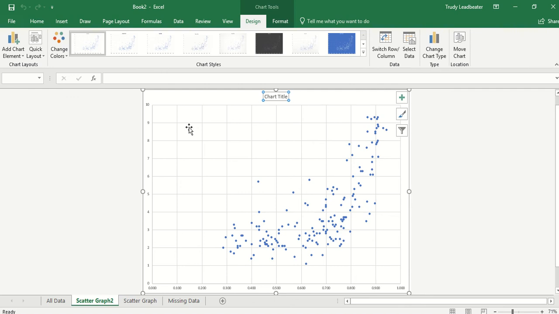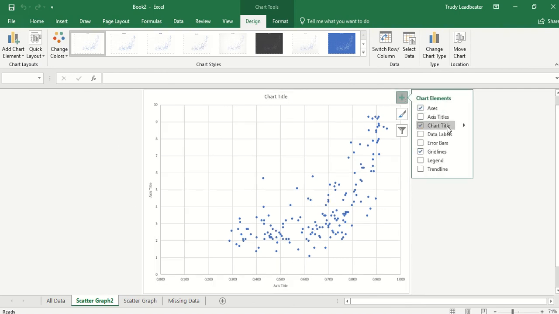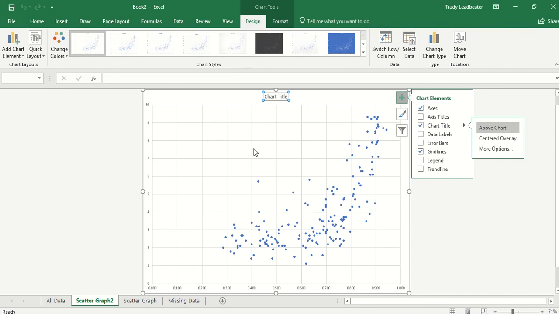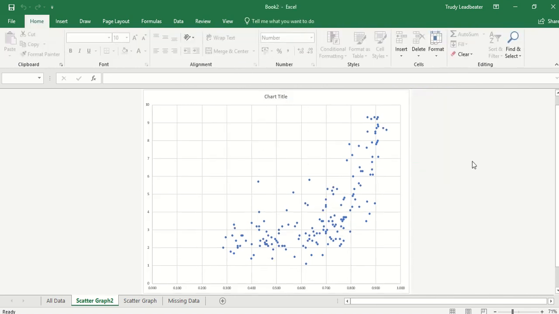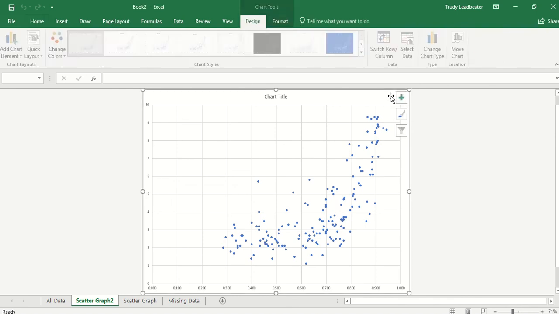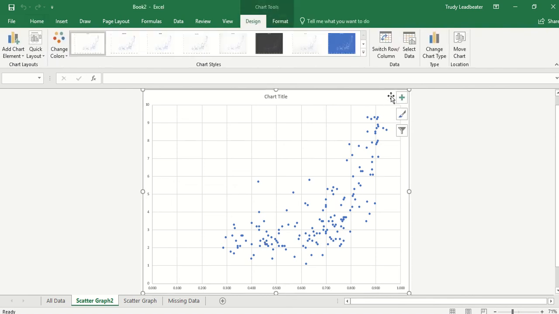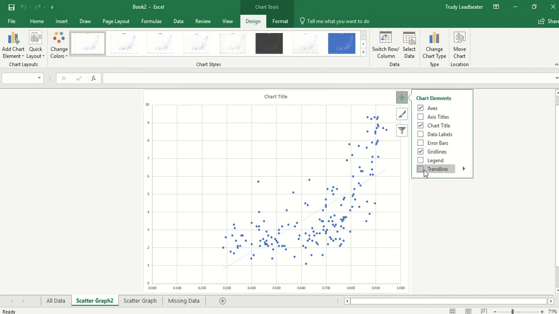We want to create a title, you want to label your axes, so you do that by adding the chart elements and then clicking what titles you want to add. What I want to quickly show you is here, it looks like we haven't got a linear correlation. It looks like we've got an exponential correlation. What I can do is click on the chart and go to this add button, we can add a trend line. If I just click that tick there, you can see it's given me a linear trend line.